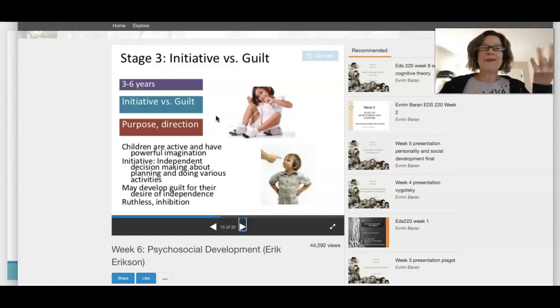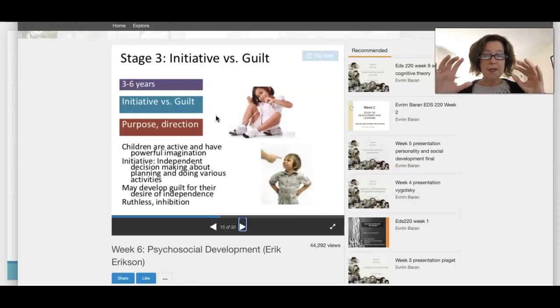Go back and change. That would then give them a sense of guilt that they had taken that initiative, but then they didn't succeed. So again, you're getting the idea that if these are not resolved, it stays, it lingers with you, because whenever you take initiative, whenever you put yourself out there in a new situation, you're always going to be ridden with guilt about that.